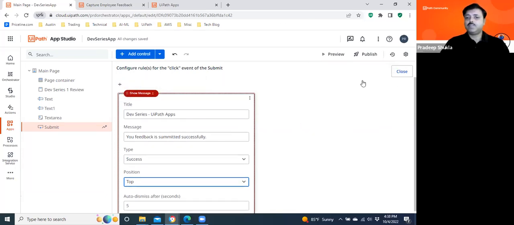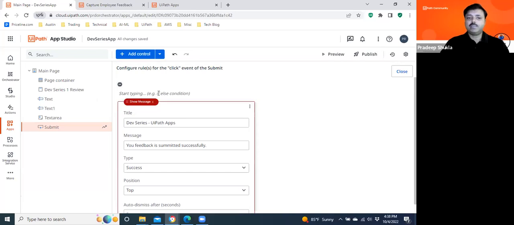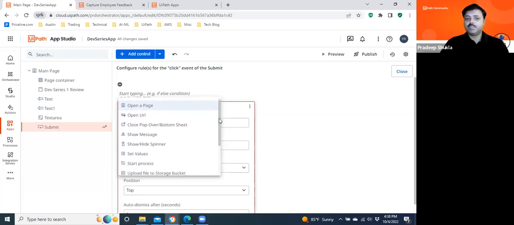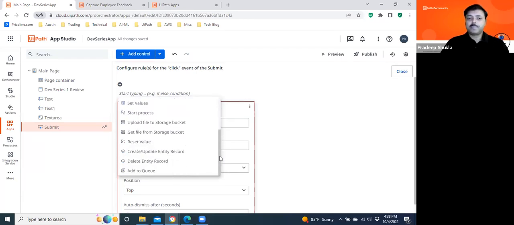We just have to put this message, and if we want to add some additional validations, we can always add them as we go. You can see these are the options that I have. I can open a different page. I can completely open a different URL on click of that event on the submit button. I can start a process itself.